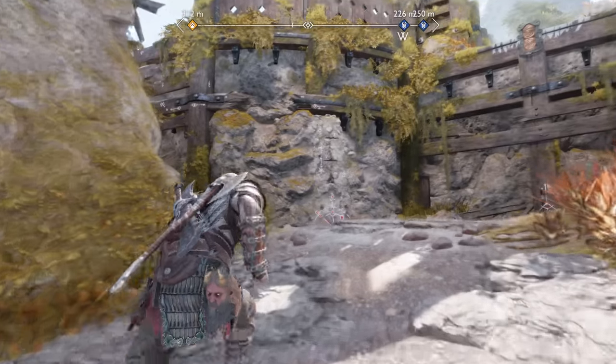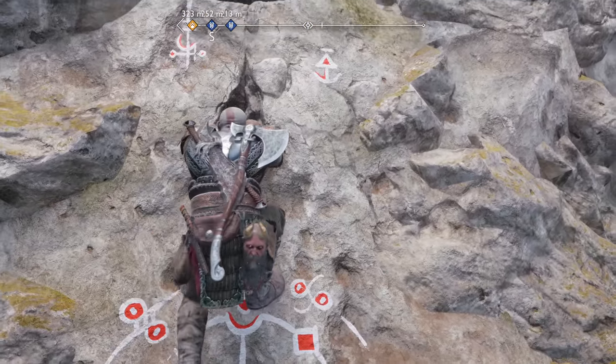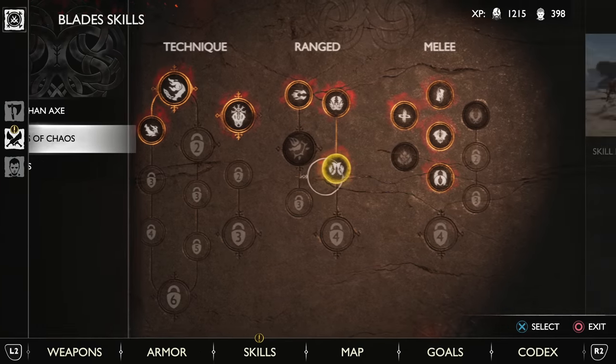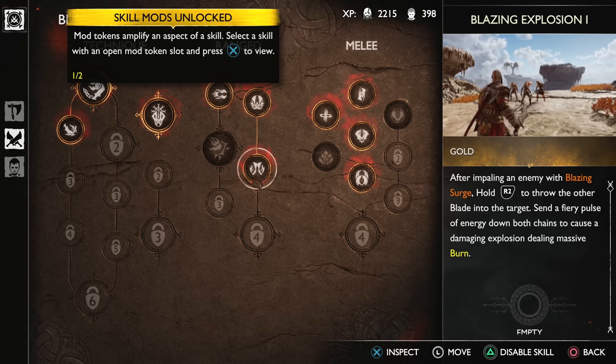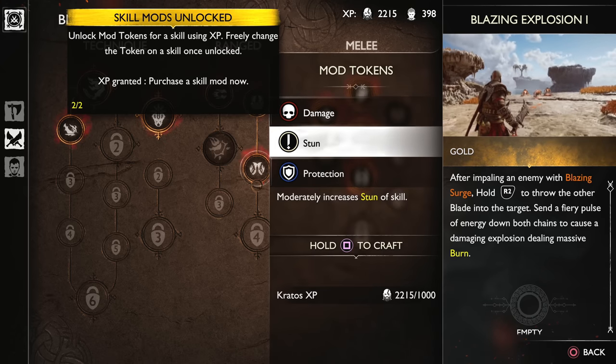Let's do one last Draugr hole real fast, just to see. I don't think it's gonna make a difference with what I got, but maybe, you never know. What is this? Skill mods unlocked. Mod tokens amplify an aspect of a skill. Select a skill with an open mod slot and press X to view. Okay, it's that little thing there. Oh, that's interesting.